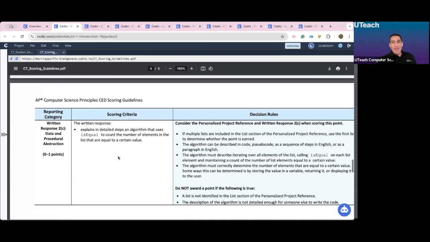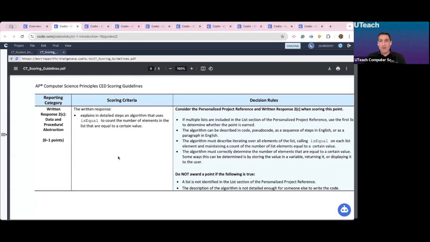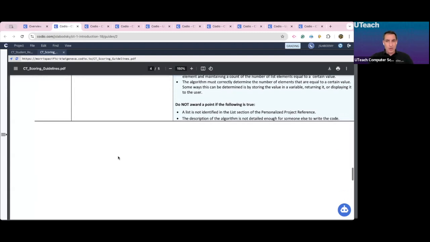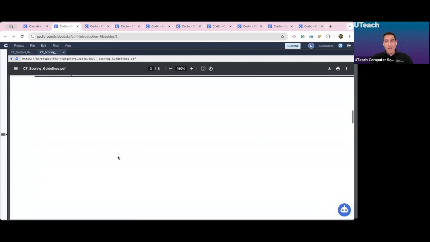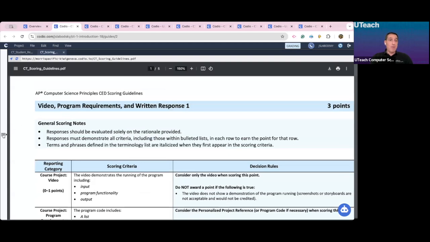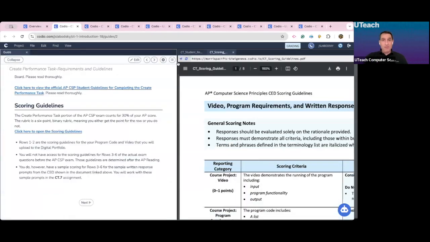And then the very last thing: we need to talk about the list. How is the list integral to the functioning of the program? In other words, if you didn't use a list, how would the code have to be written differently in order to make the program function? That's the scoring guideline. It's out of 6 points, and your students need to realize that it's an all or nothing game.